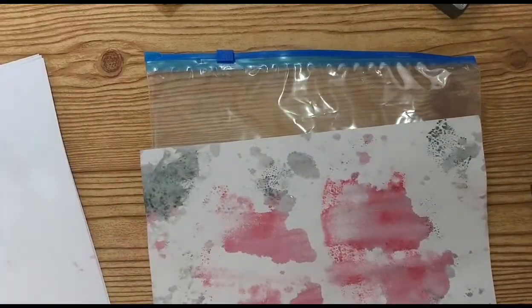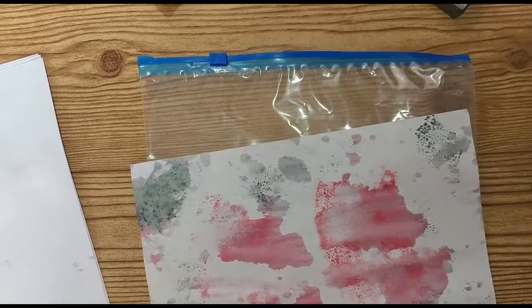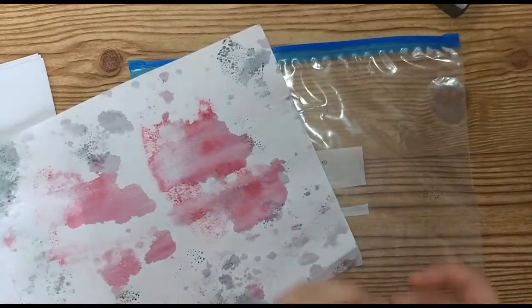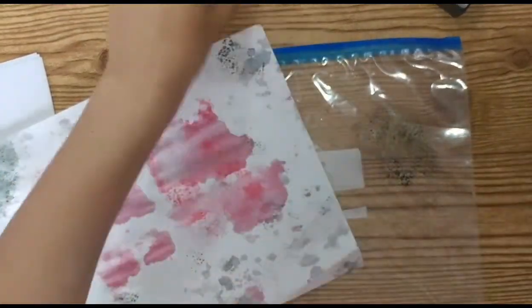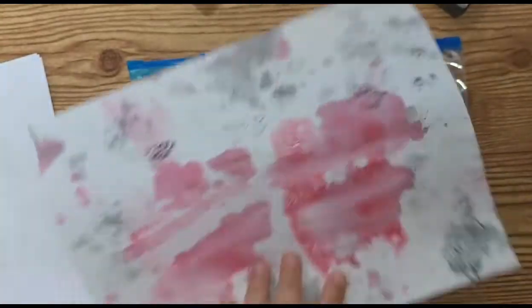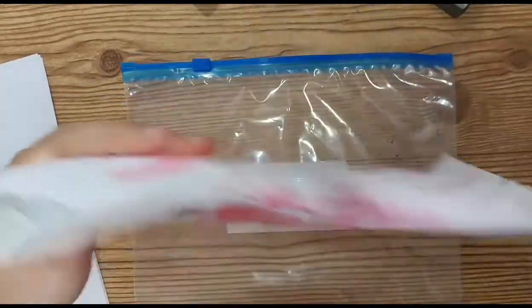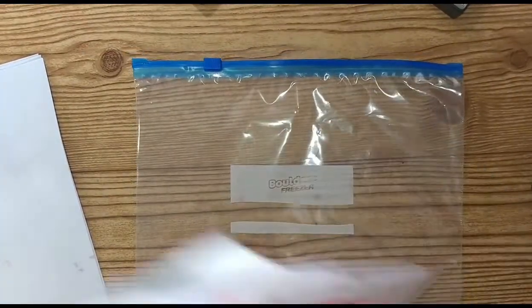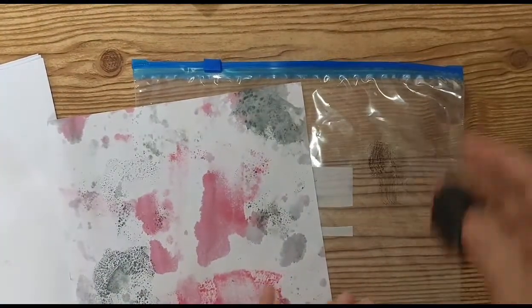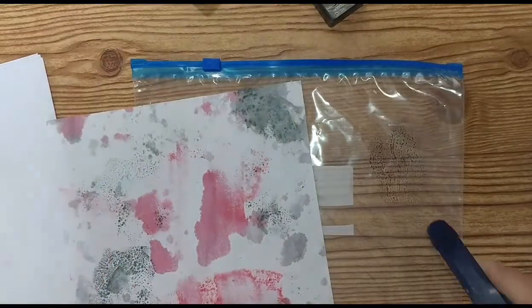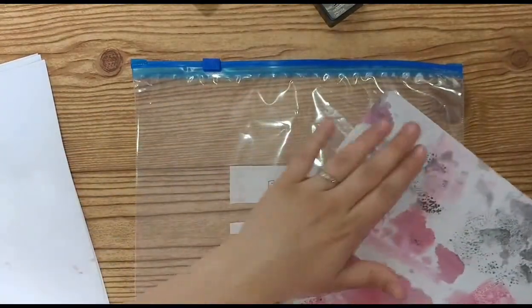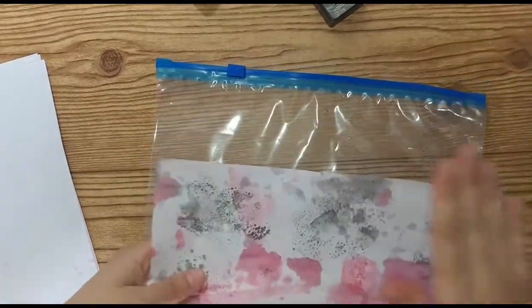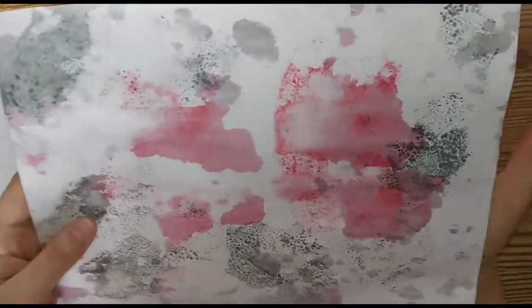And then usually what I do is I flip it over to the other side and some of the colors would have come through. But I kind of look and say what is missing and what do I want. And I definitely want some more iced spruce on the back here. Another fun thing, if you have children or grandchildren or schoolchildren or whatever that like to help you craft, I let my two-year-old help me with this for my other journal. He had a blast. And I just kind of let it come out however he wanted it to come out. So I kind of guided him, but it was a lot of fun. So now I'm going to set that aside.